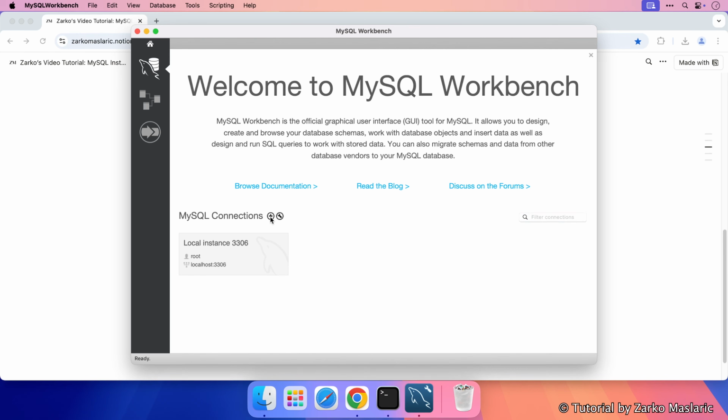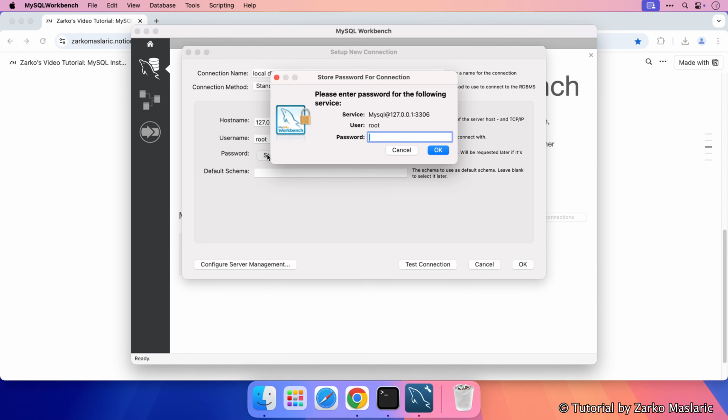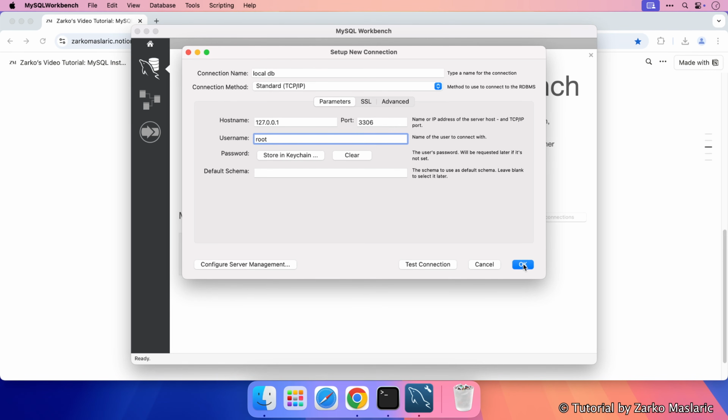So you would click the plus icon in that case, and then you would specify the connection name, like something like local DB, let's say. Then the host name would be this one, 127.0.0.1, and the port would be 3306, the default one. Username should be set to root, and then you would click this button to set a password. This would be your password that you created during the MySQL installation process. Again, the one that I told you to remember. I won't be doing this because I already have the connection listed, but those would be the steps. You would set the password and click OK. Again, I don't have to do this, so I'll just cancel out of it.